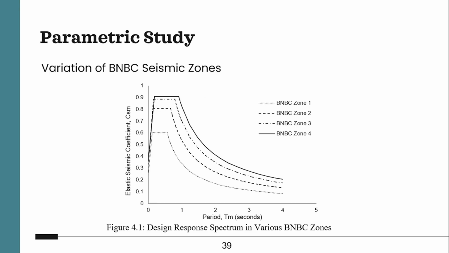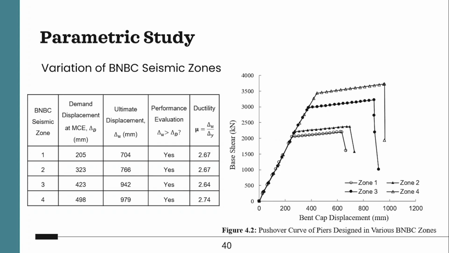After that I have done some parametric studies. I will just go through this part very fast. Firstly, we did a variation of seismic zones. For different seismic zones, different response spectra are generated, and then we did the performance analysis. When we go to a higher seismic zone, the force is higher, and the capacity is also higher.